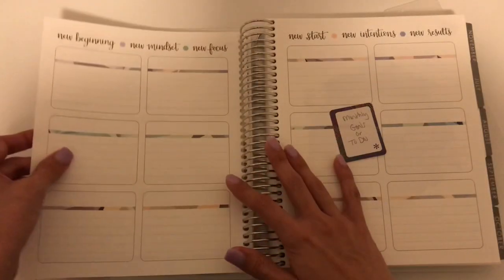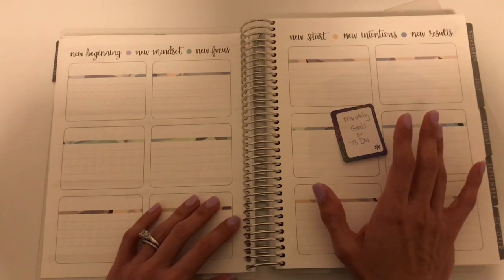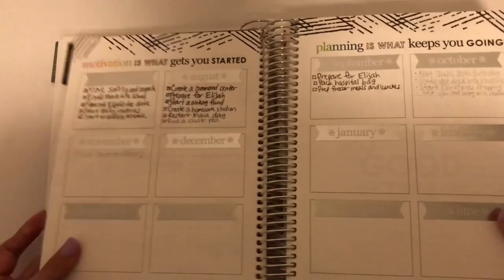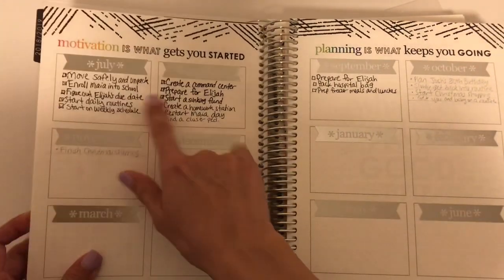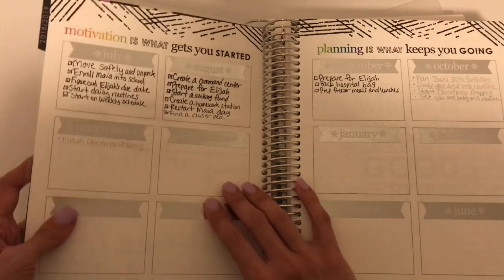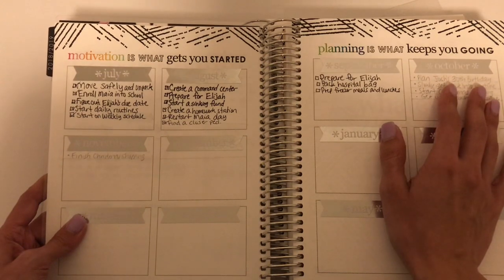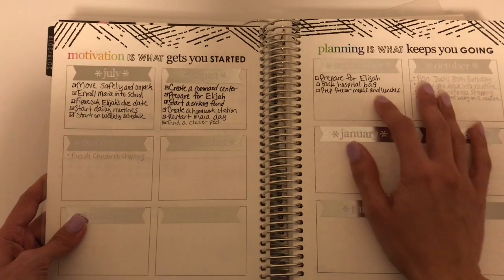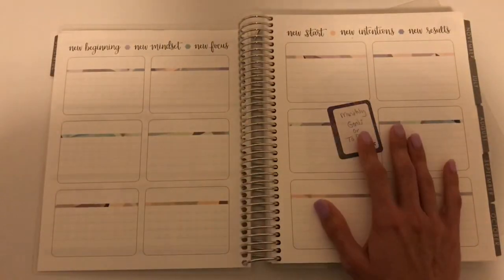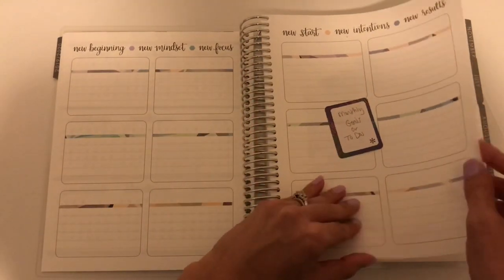So if we turn to the next page, I'm going to continue doing what I did in my last planner because I felt like that worked for me the best. What I did in my last planner, I'll show you right now, is I broke it into months, starting with the month that my planner is set up for, which this one is July through June. I put down all the goals and stuff I wanted to get done each month. That way when I'm planning out my month, I'm able to look back at it and see what I wanted to do in the past and add to it if I need to. So I'm going to be grabbing some stickers from Erin Condren, and I'll be adding that there to each month.